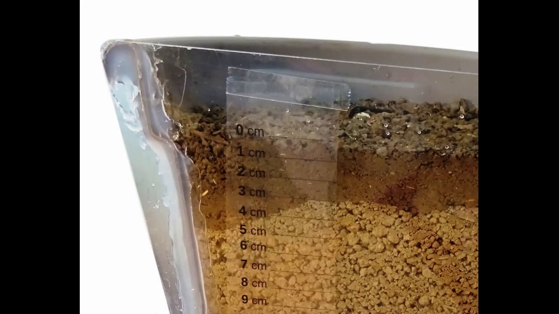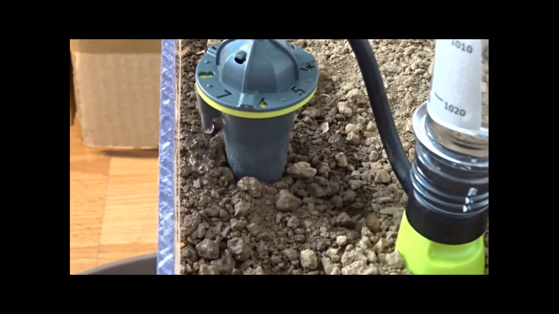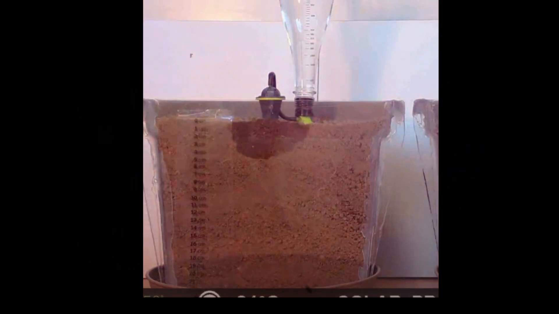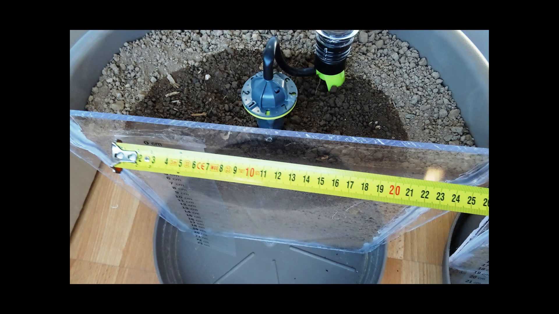Drip irrigation delivers water slowly on the surface to penetrate the soil. With this conventional system, the humidity reaches 11 cm, but a wet surface of 20 cm in diameter was spread on the surface. Some of this water is evaporating and it is not yet an ideal distribution.